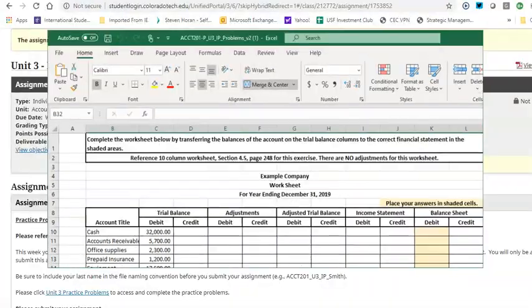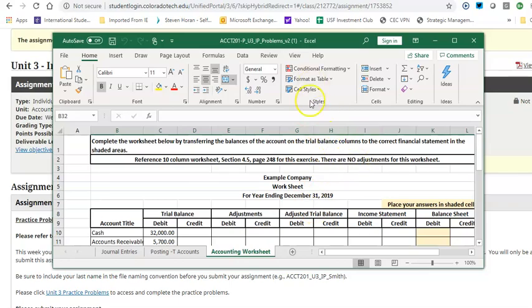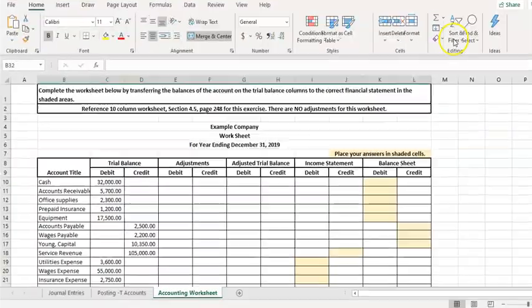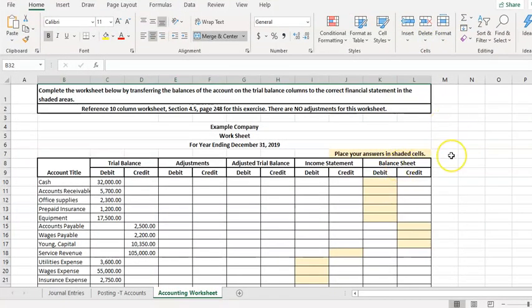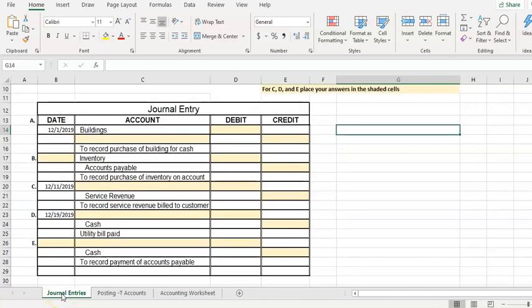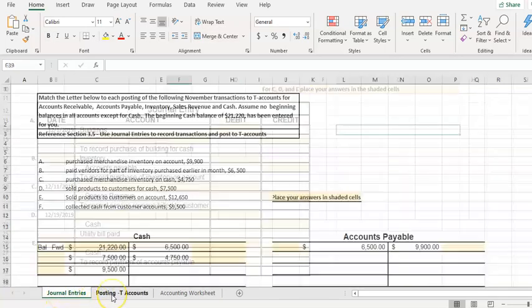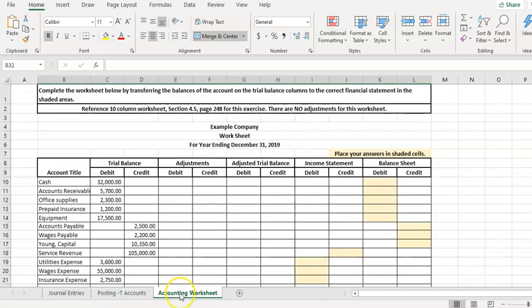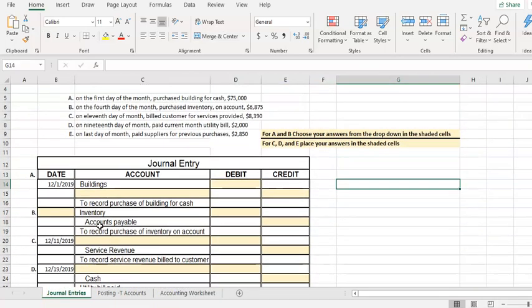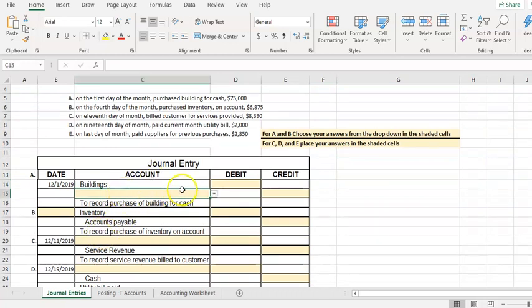I just want to caution you, typically when you open it, it'll look kind of more like this, like it won't maximize your screen. So you want to make sure that you maximize it so it fits your entire screen, because that way you're able to see the tabs at the bottom, which is very important. There are three specific problems in this particular Excel file. With each of the tabs, what you're doing is going in and filling out what is in the pinkish or orangish, whatever shaded color that is.